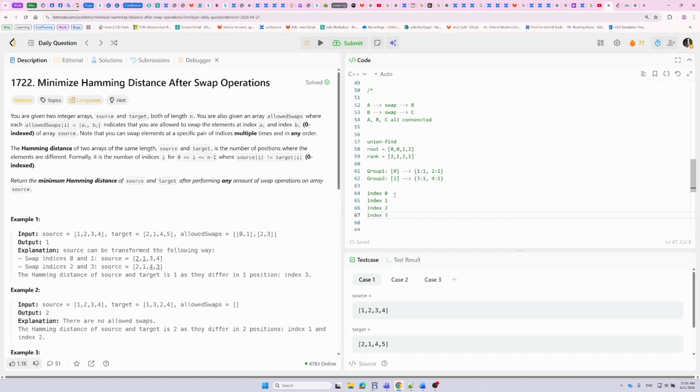So at index 0, the target value is, as you can see here, 2. Target value is 2, and it already exists here in the first group. So we decrement this value to 0.